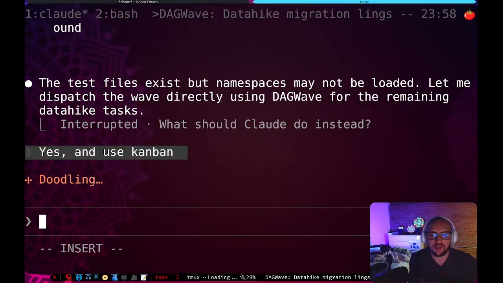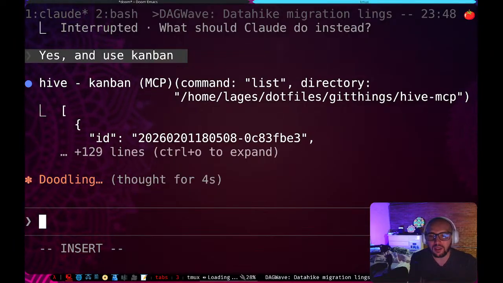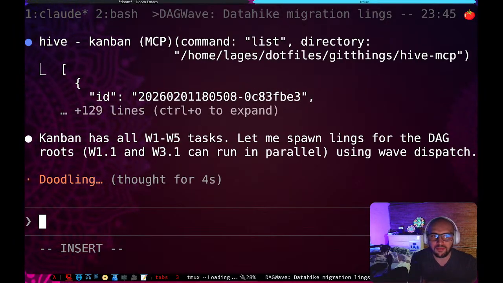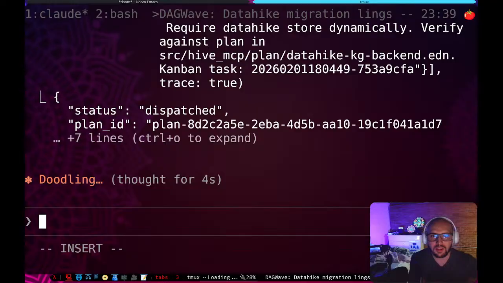I will tell her to explicitly use the Kanban. So every time she spawns a link, she will delegate a task from the Kanban to a link. So that's exactly what she's doing.